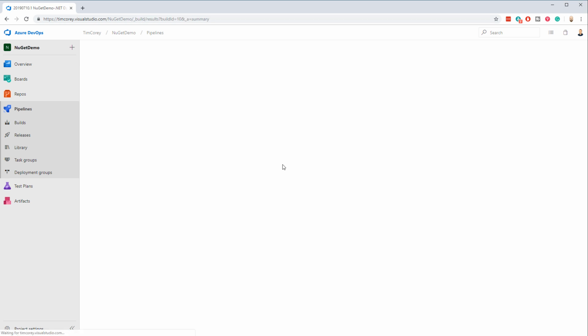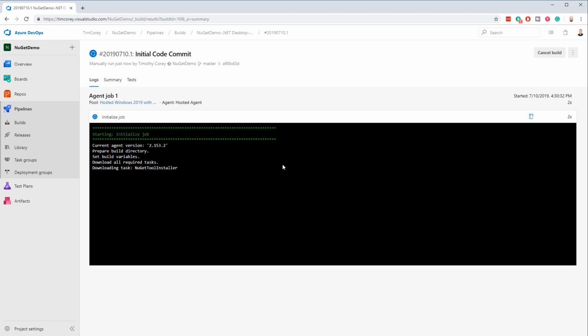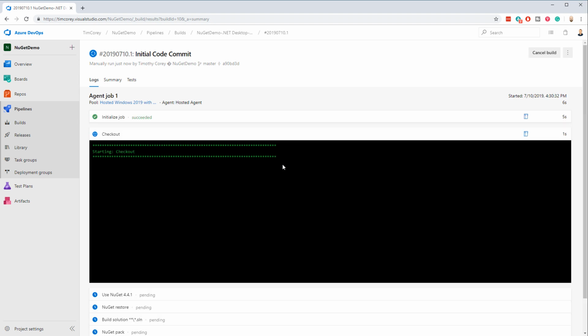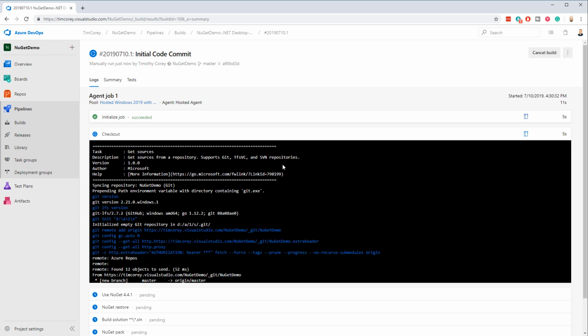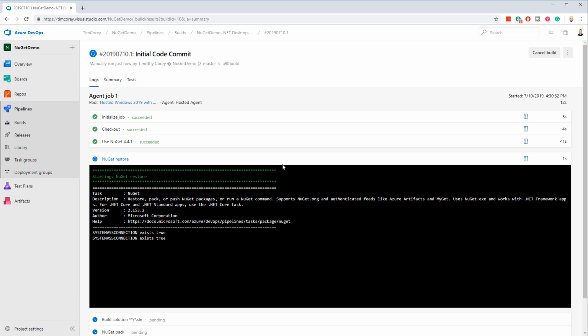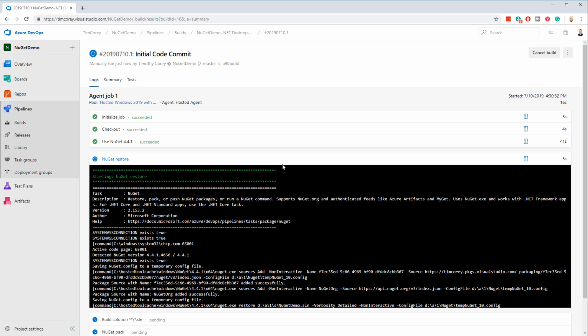If we click on this, we'll watch it connect and we'll watch it start to build our project. This might take a couple of seconds to get started, but it should be fairly quick once we start using it, especially since we don't have a whole lot that it has to do. There's not going to be any restores that it needs to do, and there's not much code to compile.